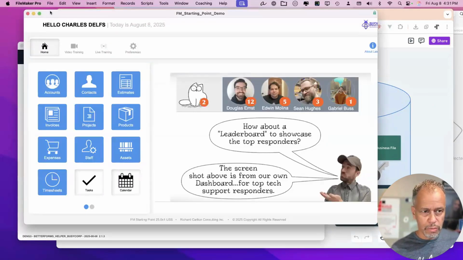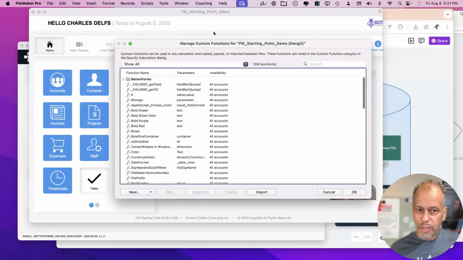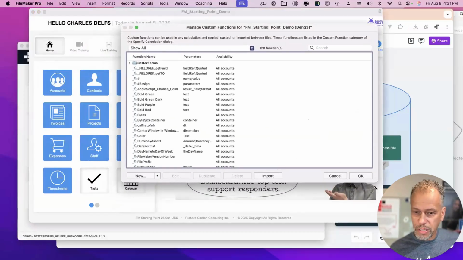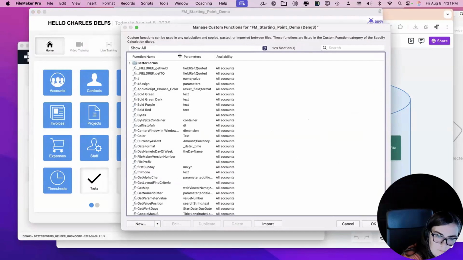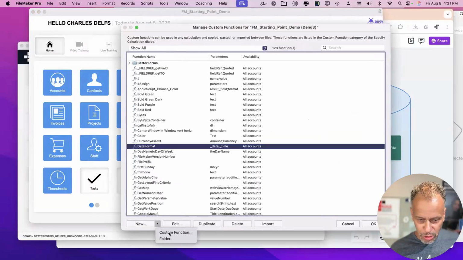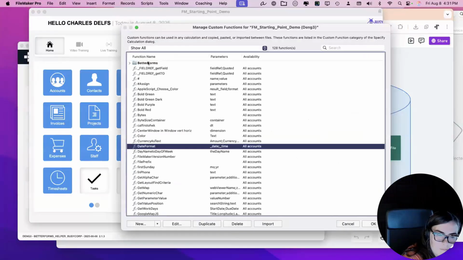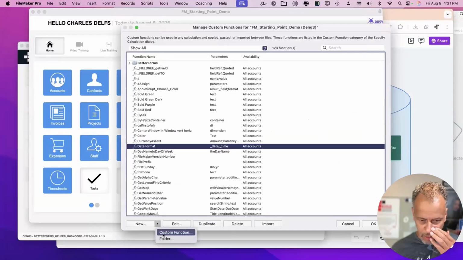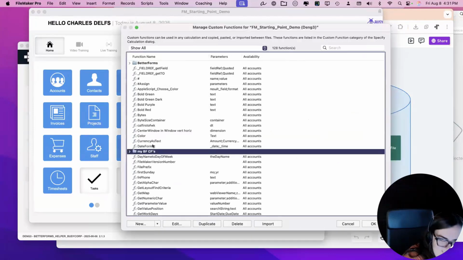I jump over to my FileMaker database, manage custom functions. This is pretty straightforward. It's amazing how many people didn't realize that you can cut and paste. This sounds really funny, but I see a lot of people looking because there's no copy paste buttons, or edit buttons. But you can copy paste custom functions. If I put a new folder, I don't need to do this again. I'm not going to actually commit these, and the reason for that is I already have a folder here, but I just want to show you one more time how that's done. So I click folder and my BFCFs, something like that.